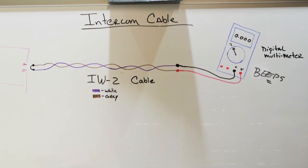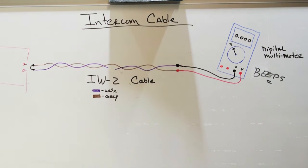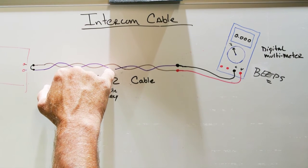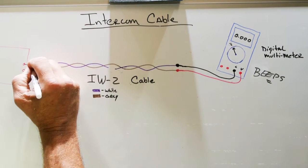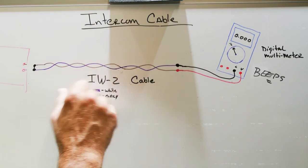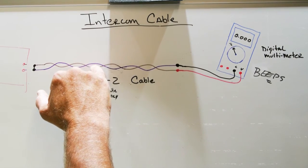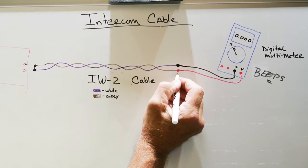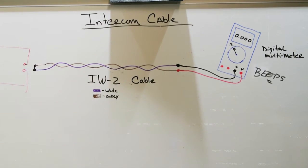There's no breaks in the wire anywhere. If you had a break in the wire, let's say our friend Hedgehog came back and he chewed on the wire right here, you have a break in the wire, you lose your continuity, and the multimeter won't beep. A break in the wire here is the same as a break in the wire here where the ends aren't connected together. We've repaired the break there, but now he's made a break there. Anywhere there's a break in the wire or in the cable, you lose your continuity and the multimeter won't beep. So when you connect your probes and you connect the other ends of the IW2 cable and you get a beep, that means you have continuity and chances are the wire is good.